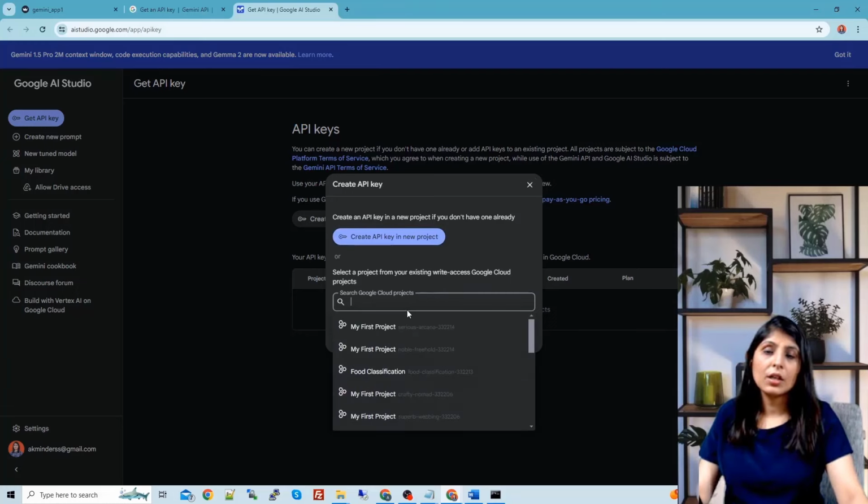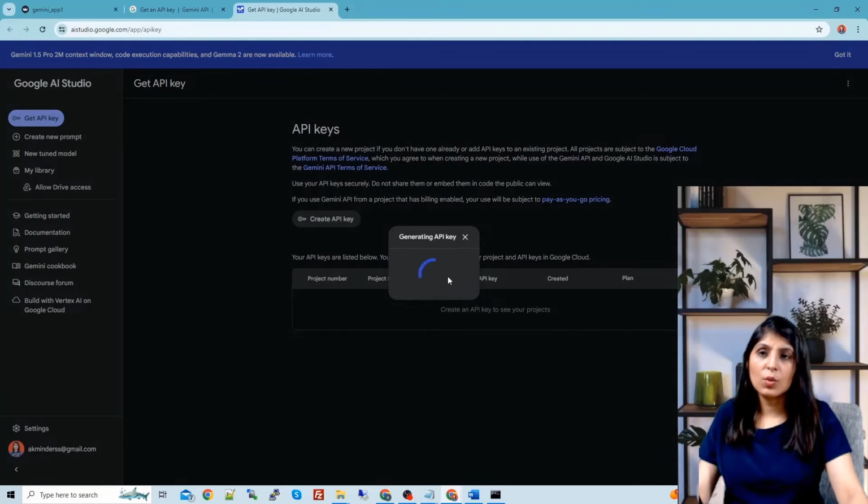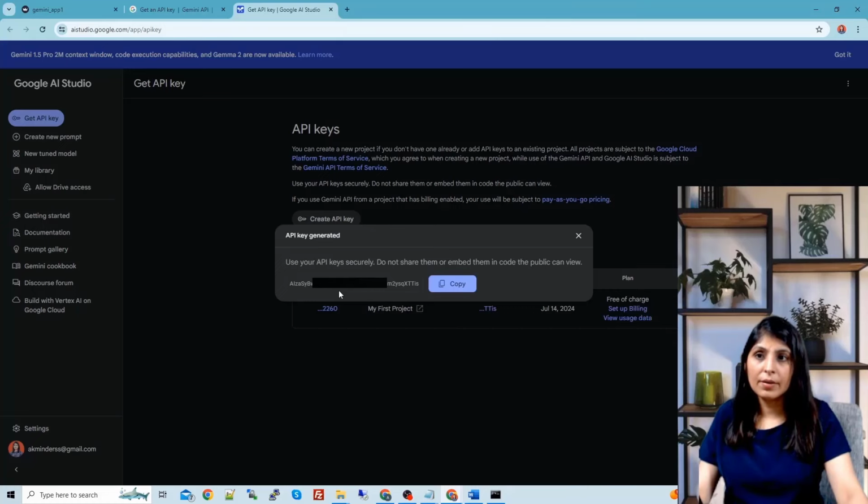You need to write the project name for which you want to create an API key. So just write my first project and then click on this. This will give you an API key. So this API key you'll copy from here. So this is the API key, just copy it and save it somewhere.